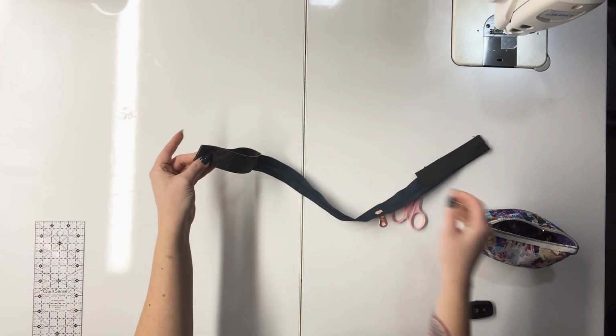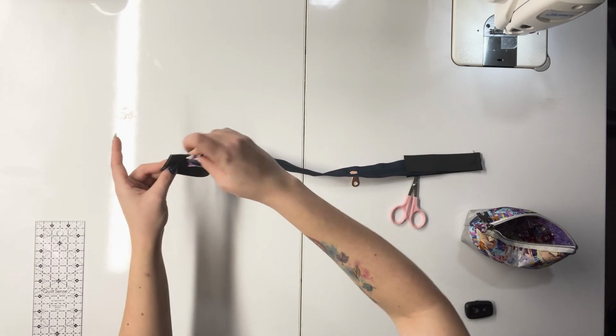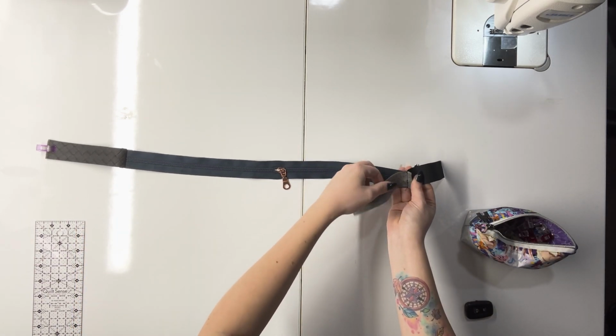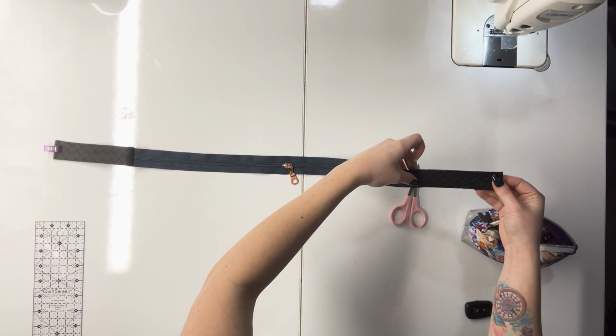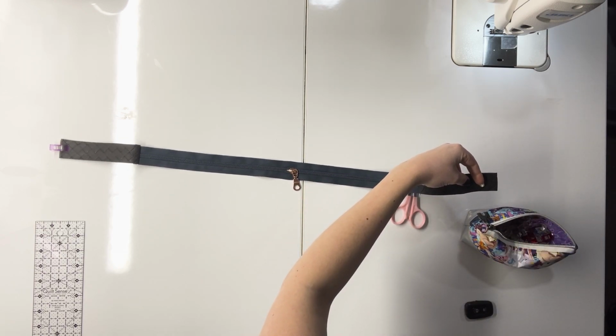If you would like to, you can clip that at the edge. It's not really that important, but you can. Clip. Same on the other side. We're going to take the lining and the exterior and bring them wrong sides together, creating that crease. Clip along the end.